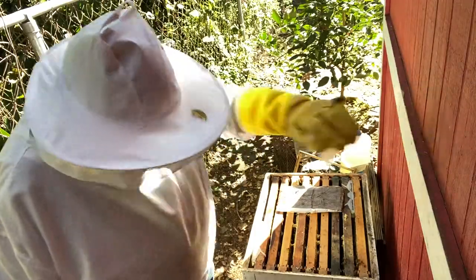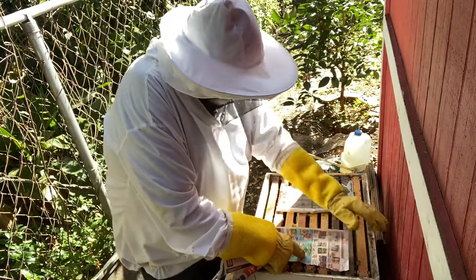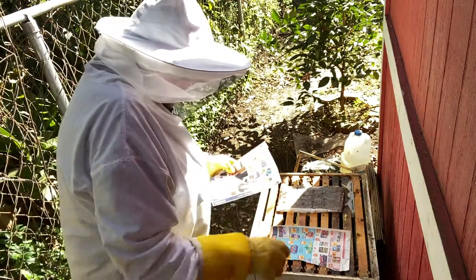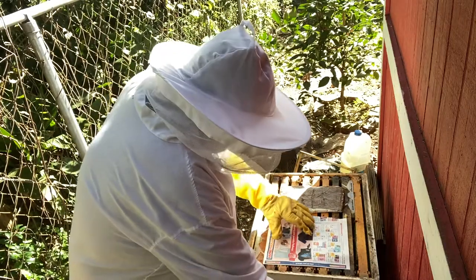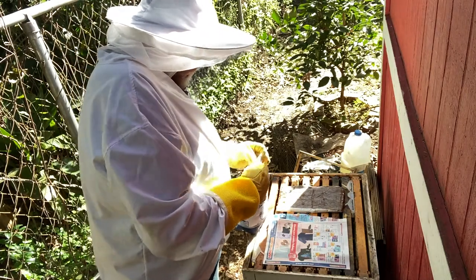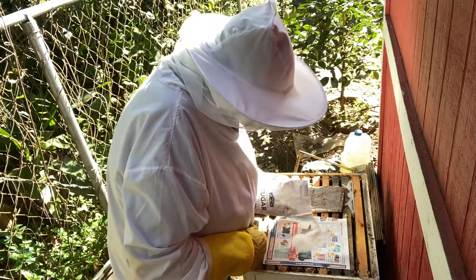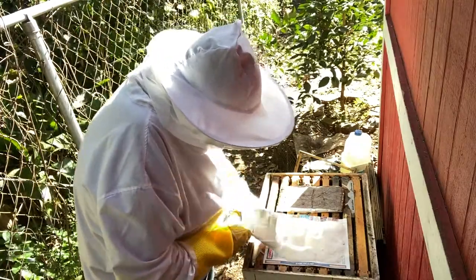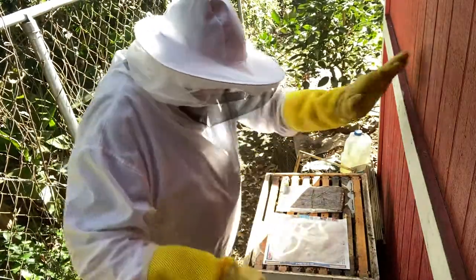Then I'm going to get a piece of newspaper and give them some dry sugar. This is something I saw 628 Dirt Rooster do — I thought it was a pretty good idea. Put a little bit of newspaper up here, then pour some dry sugar on it. This is going to do two things: it's going to feed them, and it's going to allow something to actually soak up some moisture if it gets into the hive. I'll put a fairly good bit — enough to act a little bit like a sponge. Got that in there.